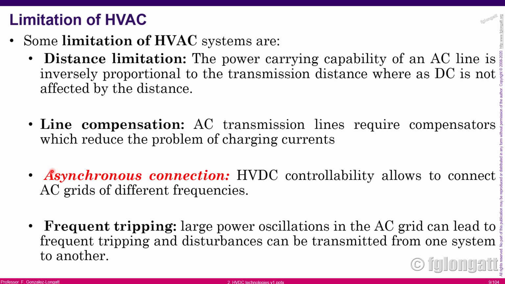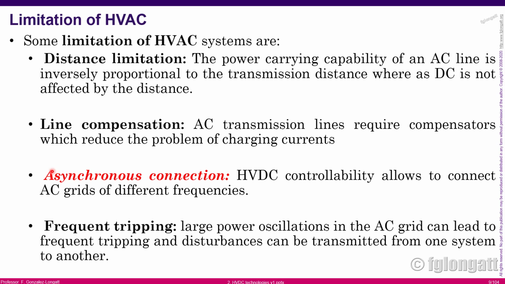The frequency is moving inside the AC system. But the frequency moving inside the AC system is sometimes good, because it allows you to have proper control of the power system. But if you have bad oscillation, if you have a cascade event, that cascade event will move through the whole power system, and then you will have a problem, because the frequency or the power oscillation will propagate through the whole AC system.